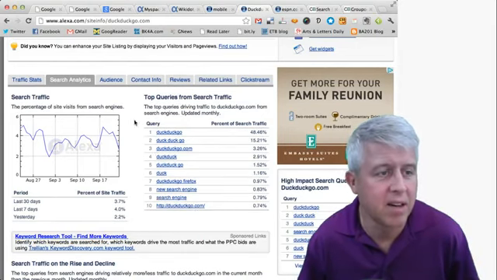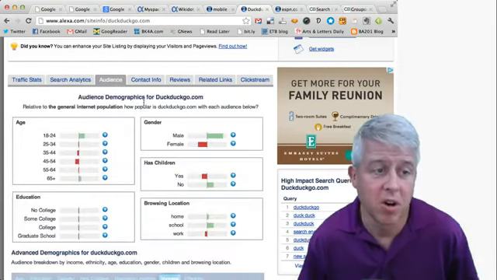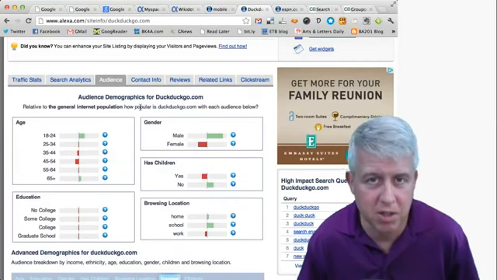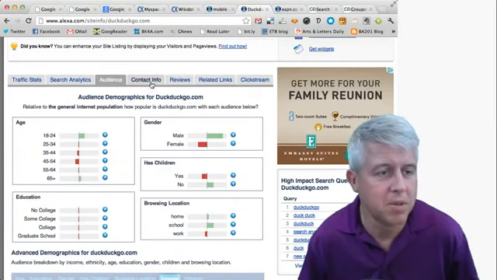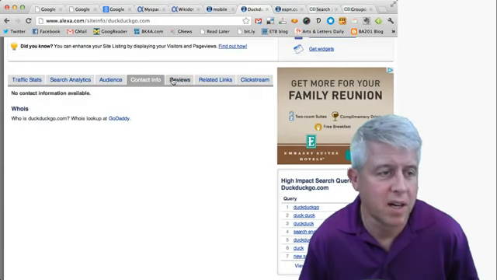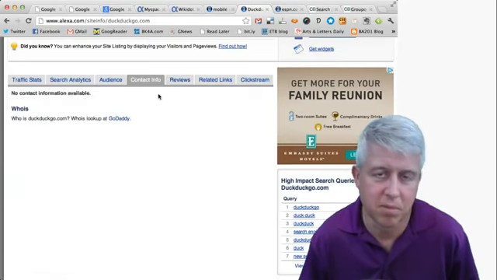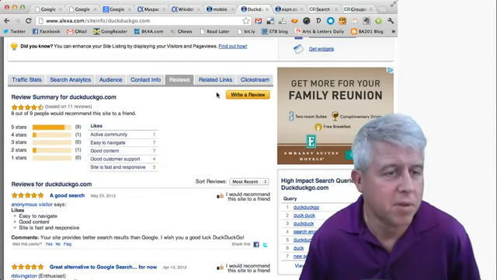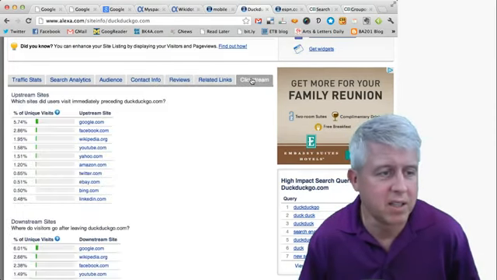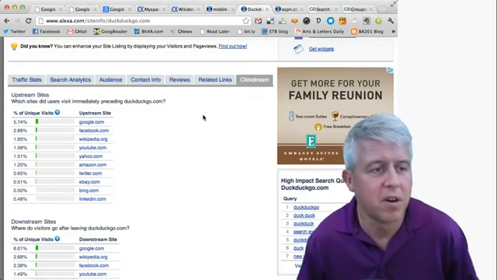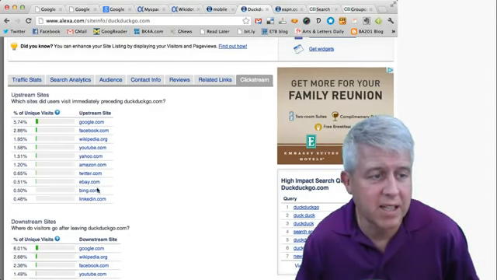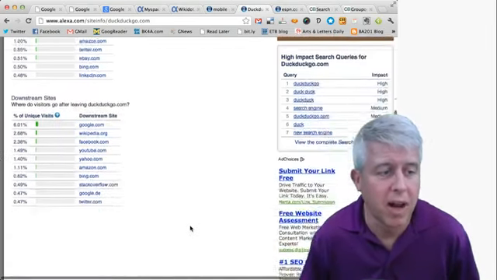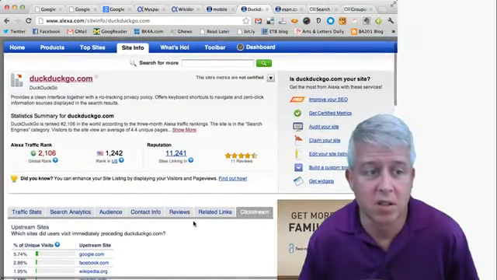How did people get there? What's the audience? Again, this is different measures of the kinds of people who end up using that site. Contact information, they're pointing you to another company, reviews of the site, related links, clickstream. So other sites that they went to before or after using DuckDuckGo.